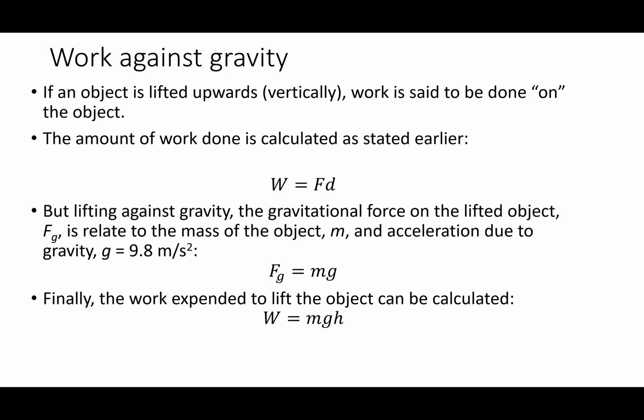Now, we said in the earlier thing that work is equal to force times distance, and it's a similar thing. Work accomplished here is going to be equal to force, which is the mass times that 9.8 meters per second squared, times the distance we relocated. And instead of d, we're going to use h because we're dealing with height. So that's the mass times 9.8 meters per second squared times the height over which we relocated. That's the work that's accomplished.